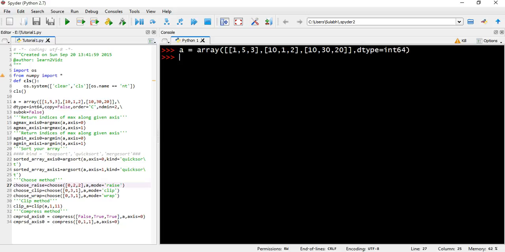So I will start with the choose method. Let me write the code first, the function first, and then I will explain how it is doing.